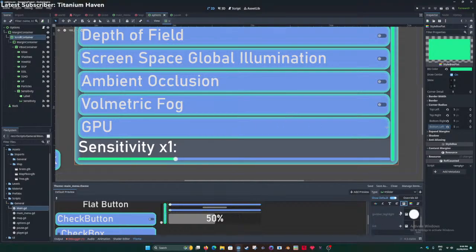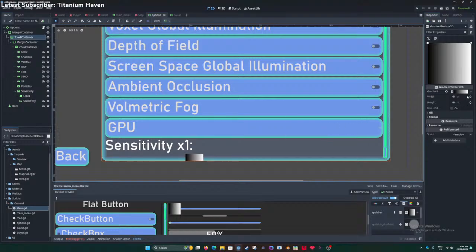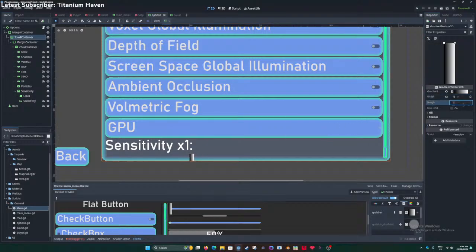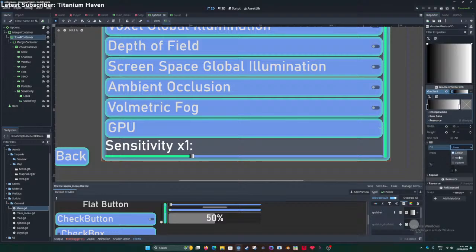And then for the grabber itself, I'm gonna use a gradient 2D at like 16 by 16 pixels in a radial format with a 0.5, 0.5.